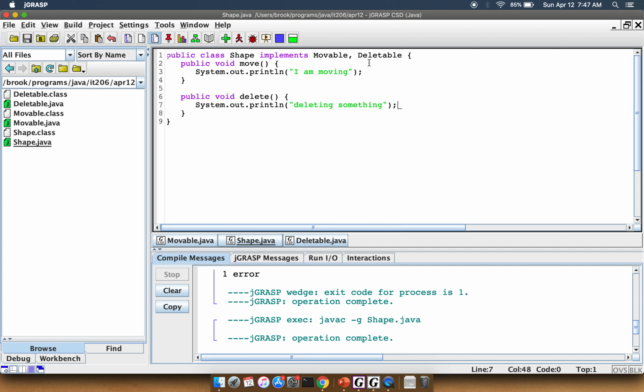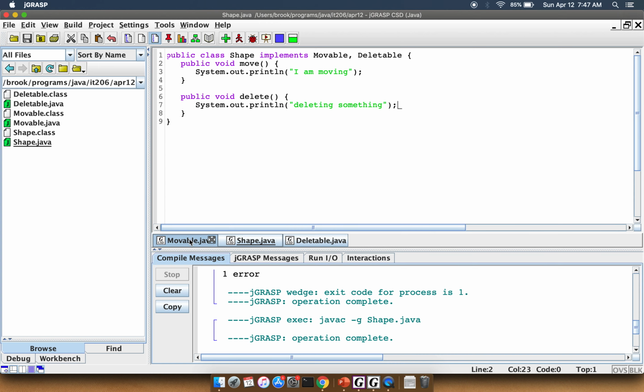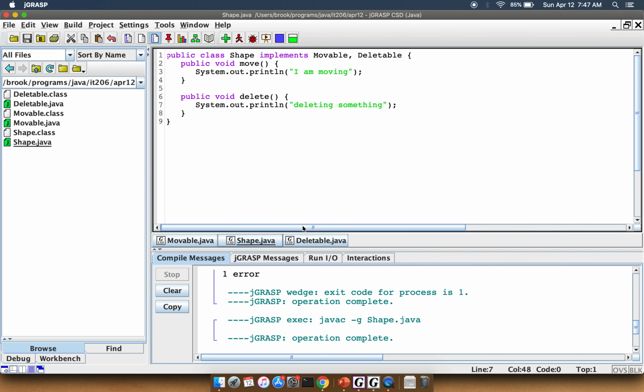This is a way that Java provides a kind of multiple inheritance situation. It's not really multiple inheritance, it's instead multiple interfaces, but later on we'll see some examples of how this can be used to your benefit. So that's the basic example for now, and in future videos we're going to show some other interesting things that you can do with interfaces.